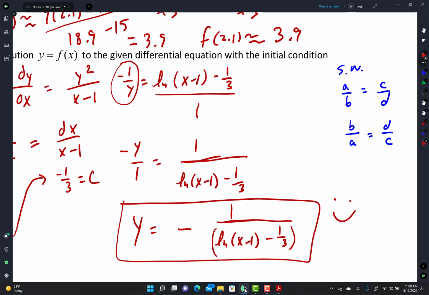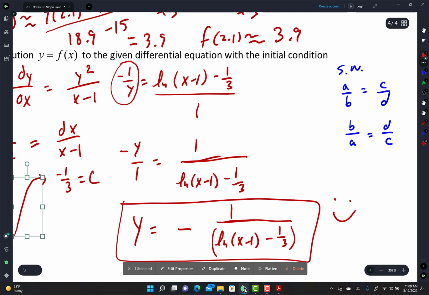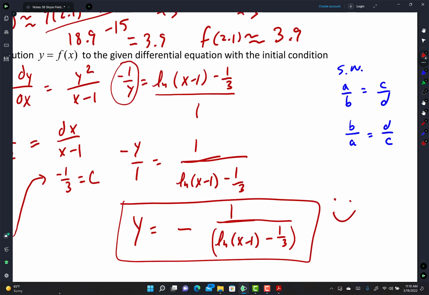How do we feel? Wait, the Delta Math, for the side note, for A and B, a lot of the time you put A and B together, so you cross multiply. But for this one, we need A and C together, so you just do A over C, B over D. Yeah, you can do that. But in this case, I just had this, so that's why I put a 1 down here, and I just go, toot. Yeah, it's because for Delta, I was used to the dy, and then the other y was the denominator of the second one, so you group those and group the other ones, but this one was side to side to side.